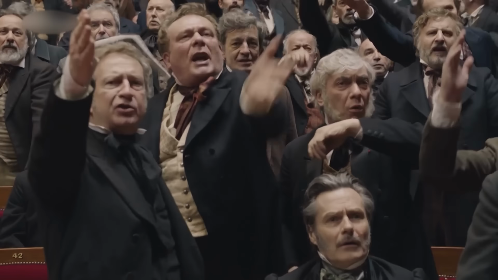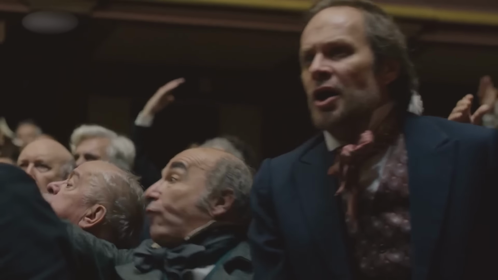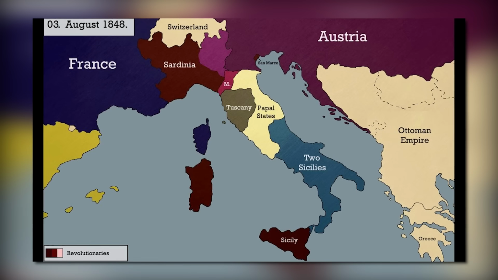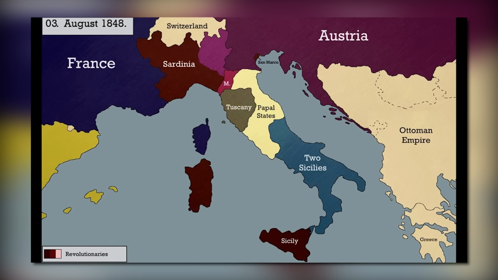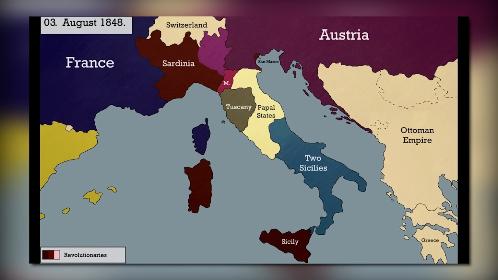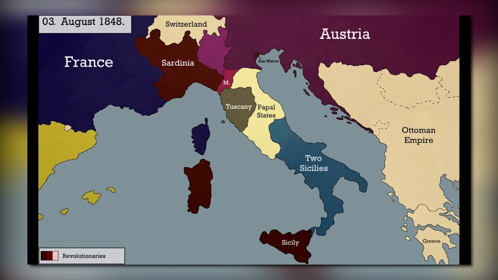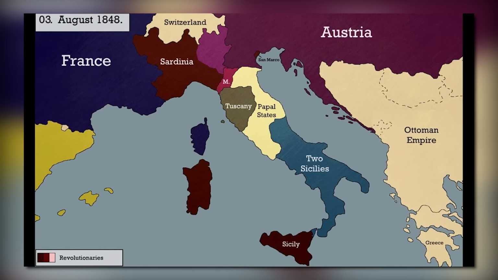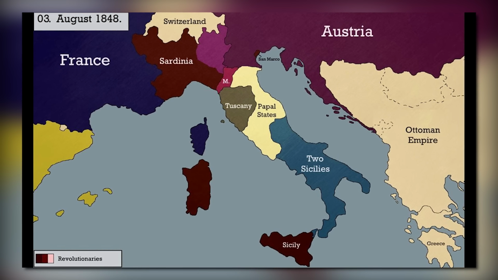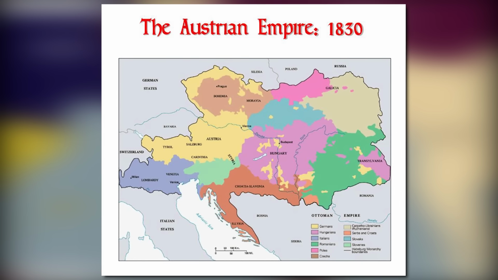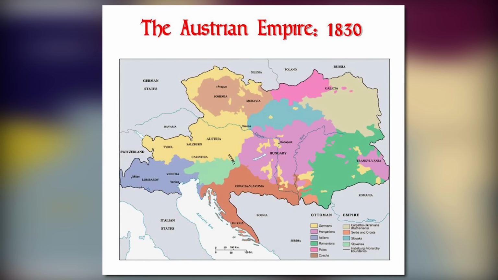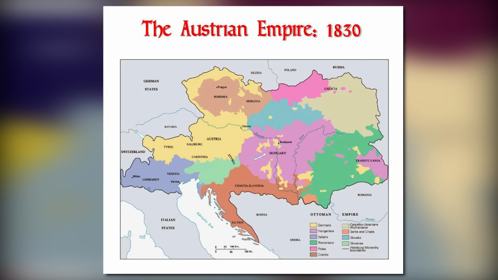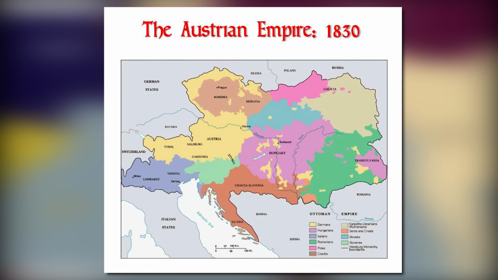These uprisings ranged from the wealthy classes to middle-class reformers to working-class radicals. There was also a strong nationalist current in Italy and Germany that dreamed of national unification. Keep in mind that Italy and Germany at the time still consisted of many small states and were not unified countries. Meanwhile, in the Austrian Habsburg Empire, many Hungarians and Slavs wanted independence or autonomy for their people.